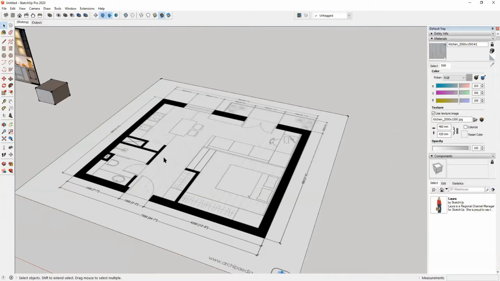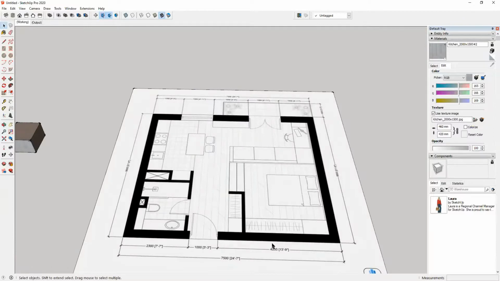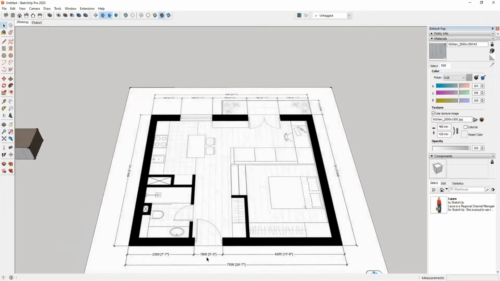You might have already understood that, but working with CAD drawings will be more accurate. But we will be using the images only for references, and we can use our own dimensions in SketchUp.